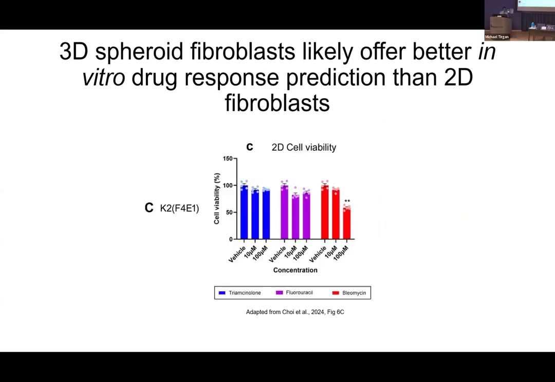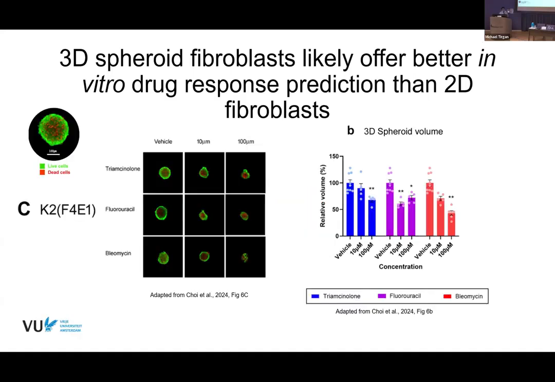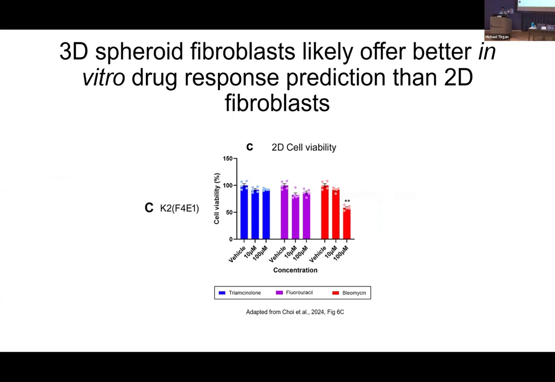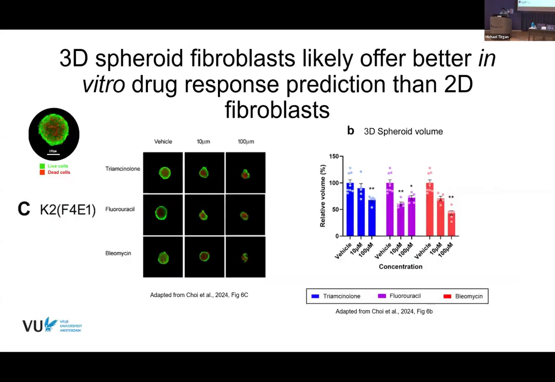Now, if we compare this to the 2D one, we had to use a different way to assess it because, obviously, 2Ds are monolayer, so you can't really assess the effect of the drug on the volume. Instead, they used the viability. As you could tell before, they used the viability and the volume here; here, they only had to use the viability. But you still see that this one has considerably lower values, which, if you look in the literature, aligns a little bit more with the characteristics of what patients would report.